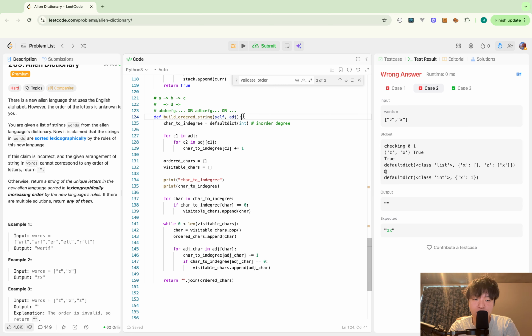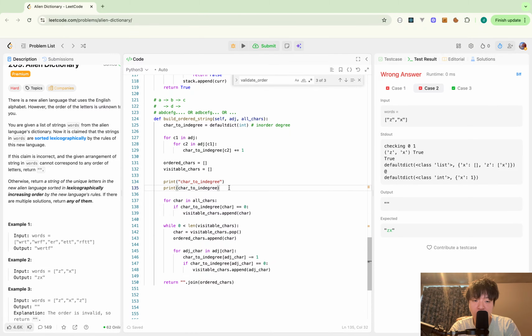Okay. Maybe I can say all chars list here. So with this all chars list, I go through each char, and if in degree is 0, I append it to the visible chars.